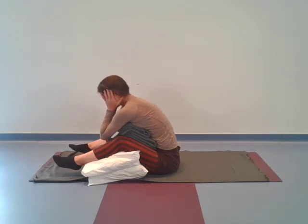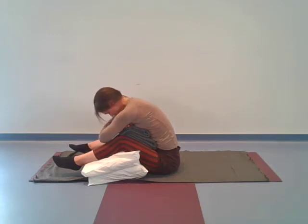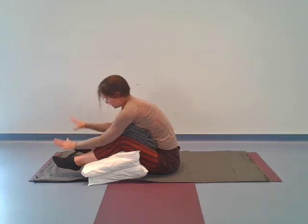Whatever way allows you to feel the most support. And then once you're comfortable, perhaps close your eyes. Beginning to breathe through your nose. And noticing if you can begin to let go.